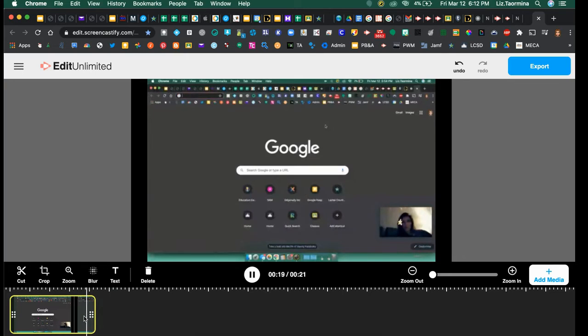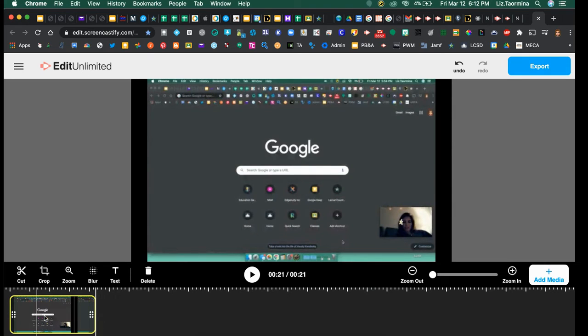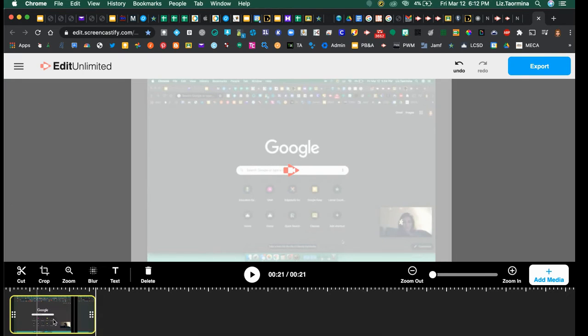So you'll be able to clip those parts off as well to really make it seamless on the beginning and the end. Notice when I'm dragging my little cursor around here and I click the space bar, again, that's what's going to turn it on and make it play and stop and start very easily.